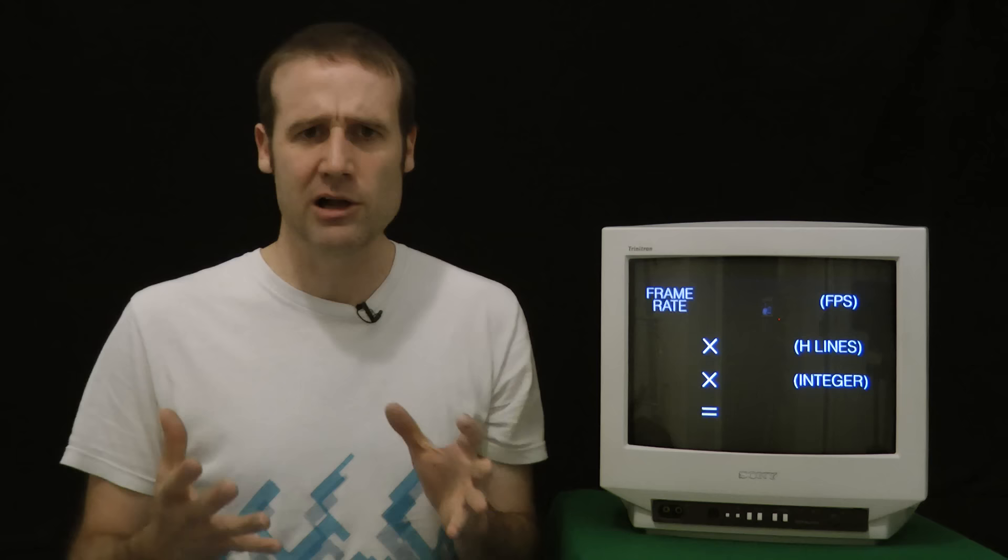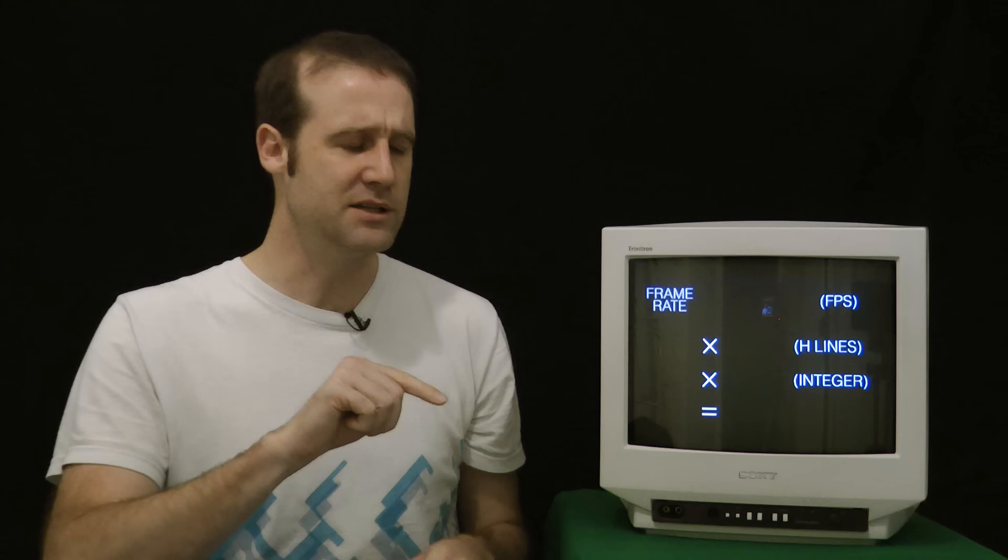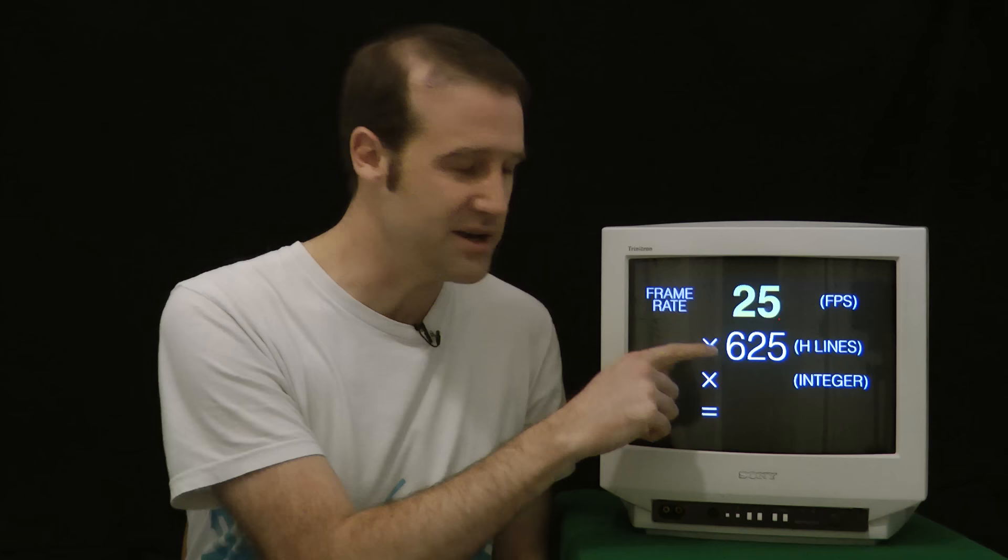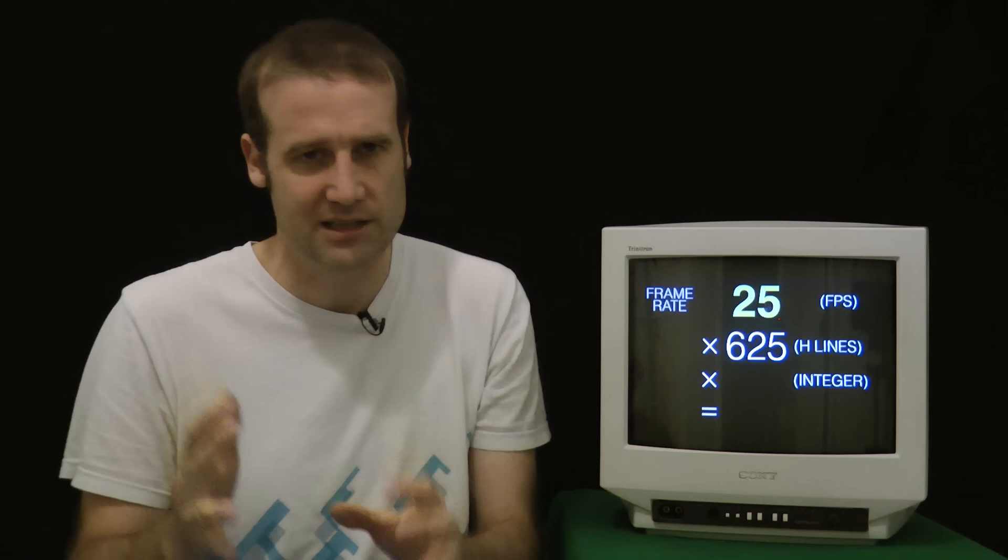Well, let's have a look what happened in Europe. Europe has PAL television that's based on a 50 Hertz power supply. And so at two scans a frame, you get a 25 frame per second rate. PAL has more horizontal lines than NTSC. It's got 625. Whenever you have someone going on and on about how PAL is better quality than NTSC, it's because it's got an extra 100 horizontal lines. It has technically got better resolution.